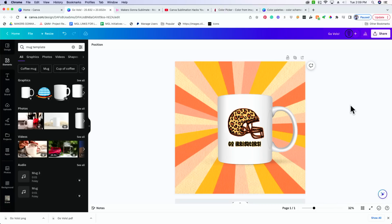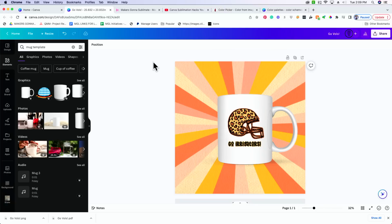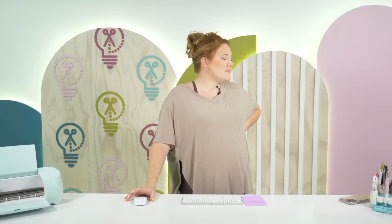Right. And this is not just for, really, we've gone a little bit off script. Yeah. This is not just for sublimation people. This is for if you're crafting with your Cricut, you can do this. You can do your mock-ups. There are so many ways that you can use Canva. Absolutely. It's great for sublimation, but it's also great for just normal Cricut crafters.